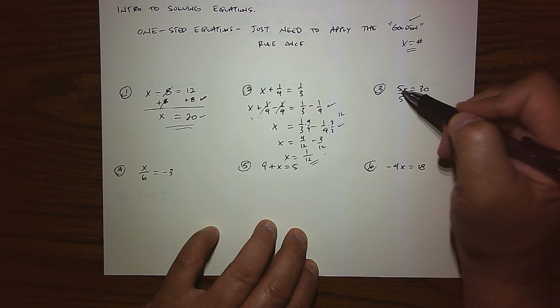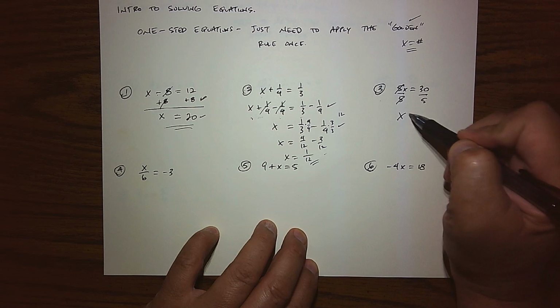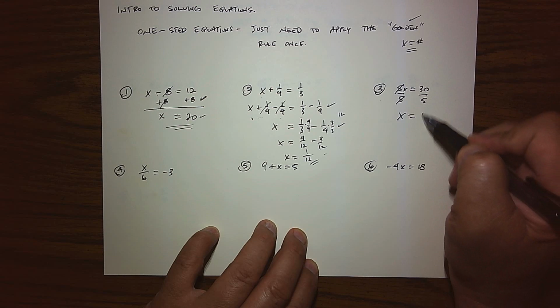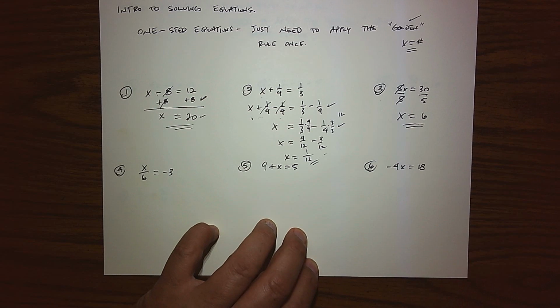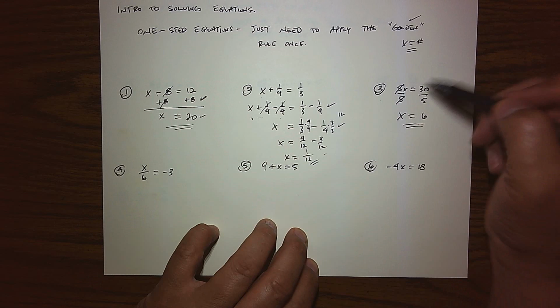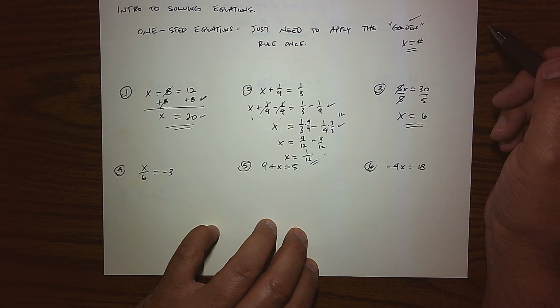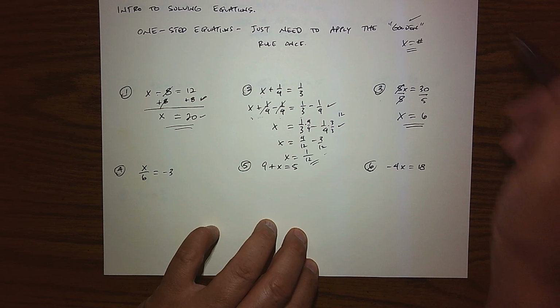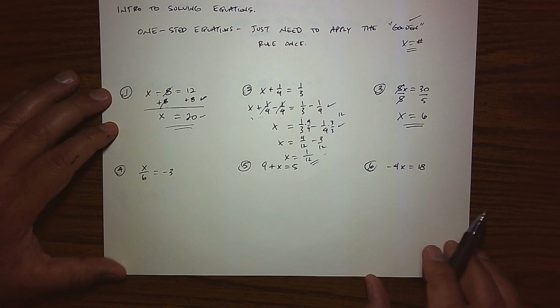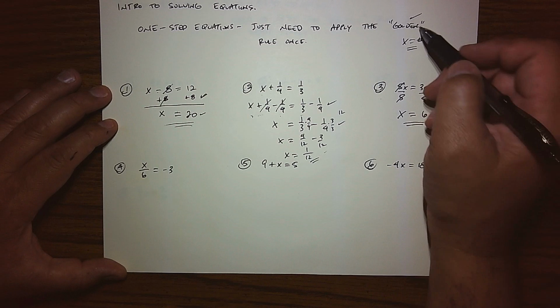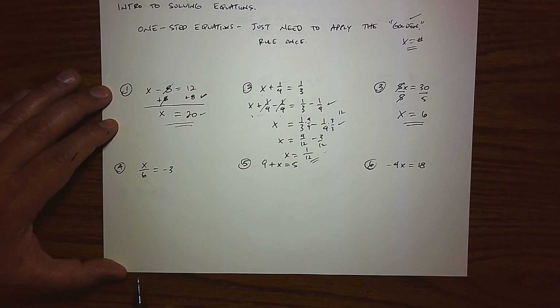And with that one step, the 5's cancel out, leaving us with x. And 30 divided by 5 gives us 6. And there's basically our solution. There's the value that when I multiply it by 5 gives me 30. So we can kind of check it out and see that it works. All right, so one-step equations. Just figure out which golden rule we want to play, and once you play it, you get x by itself.